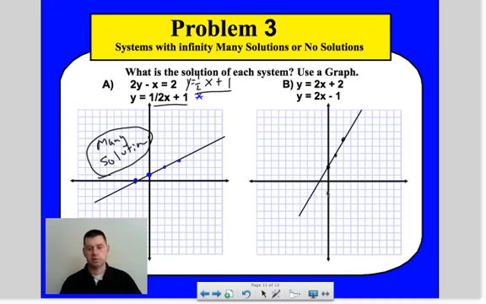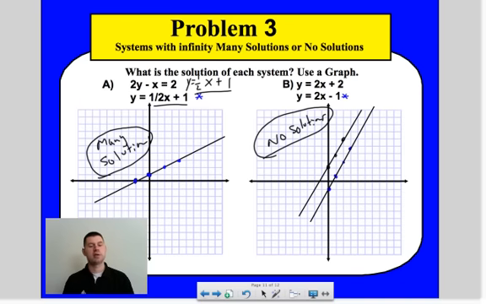And then I do the second one, which is -1. Let me put that in blue. Okay, which is -1, but it's up 2 over 1, up 2 over 1, up 2 over 1. And when I go to graph that one, you should notice that they're running side by side now. Okay, so they're running side by side, which means they're parallel, which means that where are they going to cross? Well, they're not going to cross. So this one would be no solutions.